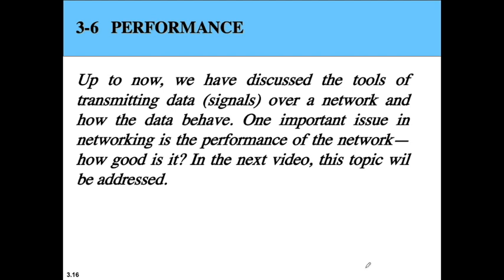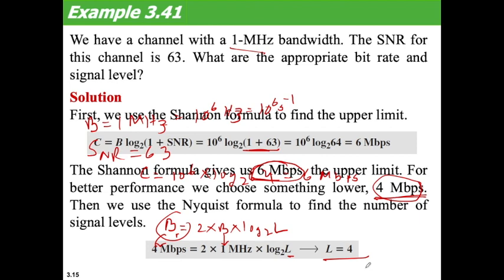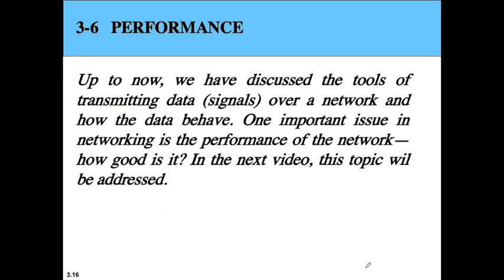So that was all for this video. I know these formulas can get a bit tricky, but the main cheat sheet is: whenever you have the SNR value, that means we are considering a noisy channel. In that case, you'll use the Shannon capacity. And when we are talking about a noiseless channel, that means we don't have any SNR values, we don't have any noise. In that case, we'll use Nyquist. Okay, so the cheat sheet is that the Nyquist formula will be used when we have a noiseless channel, and Shannon will be used when we have a noisy channel.